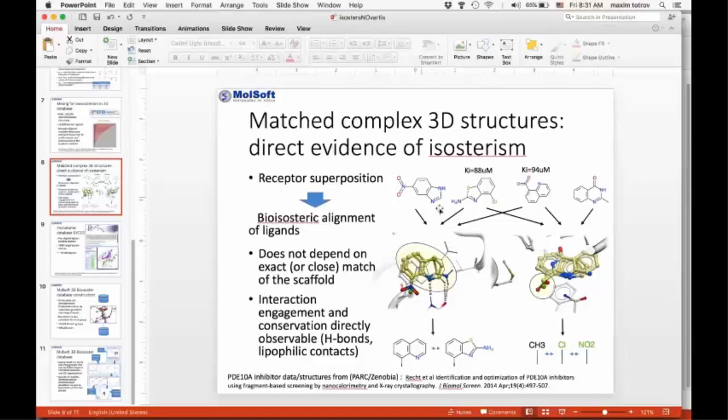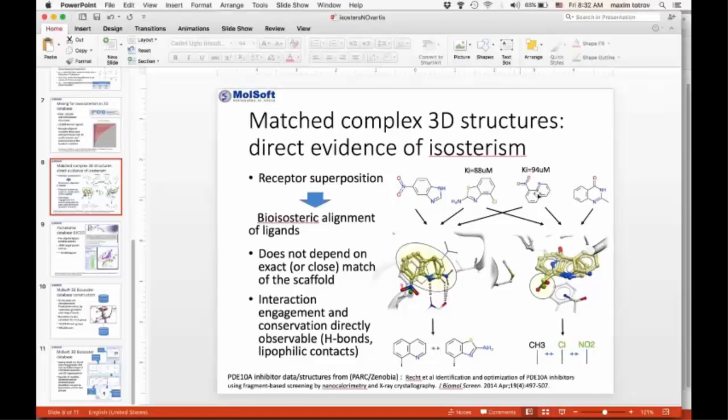So for instance, in this group of 3 molecules, the 2 that share the nitro group are actually not really isosteric in any sense. The nitro groups stick in different directions. Whereas this pair, in fact, aligns along this bond where the chlorine is attached and where the nitro is attached. So we could conclude from this superposition that these groups are isosteric.